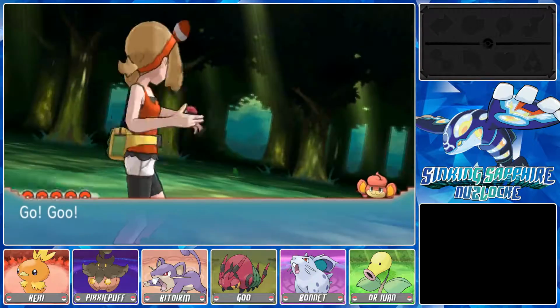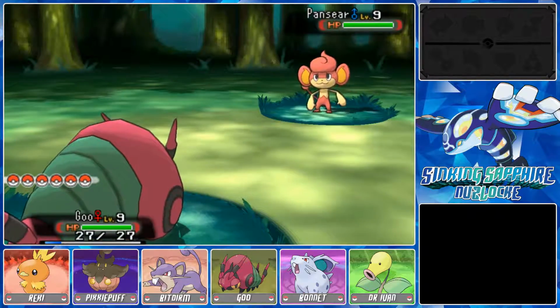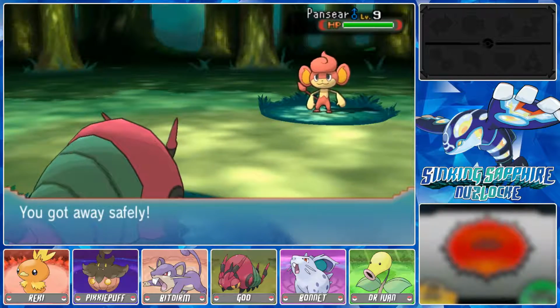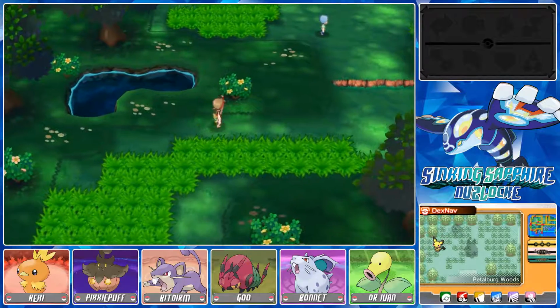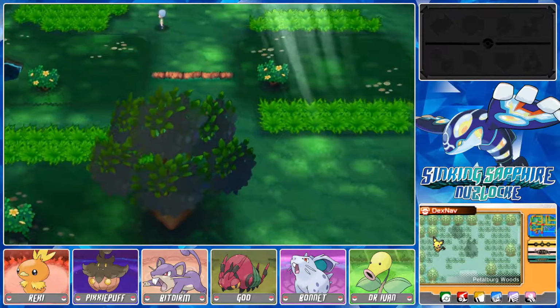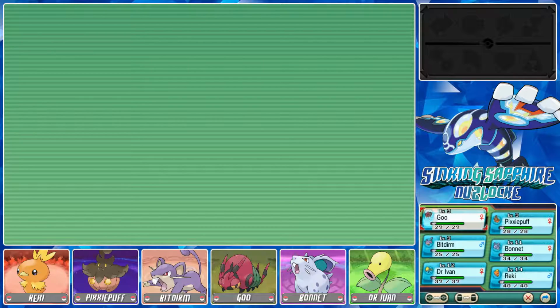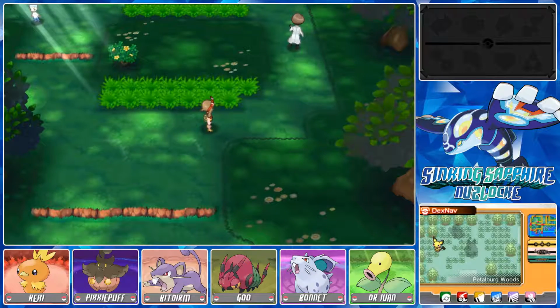Oh my god, a Pansear! That's not good. That's got Fire-type moves. We're a Bug-type Pokemon. Run. Oh, thank god. That was even risky just trying to run. I should have switched out a Pokemon, then ran. Okay. So this is the... Crap. I don't know what the grunt is going to have.